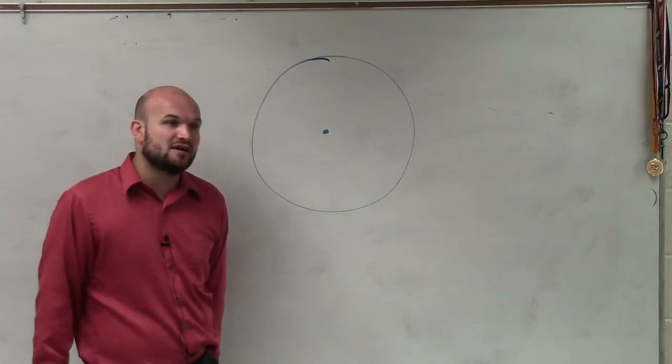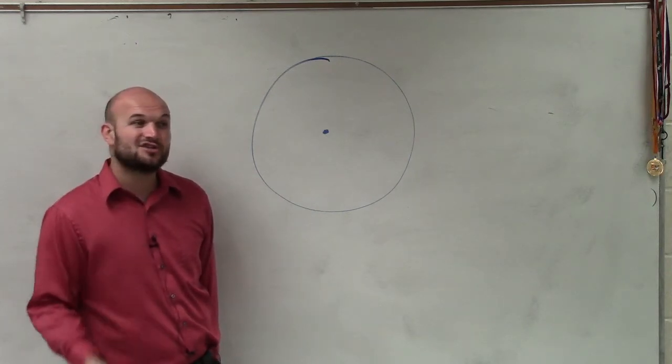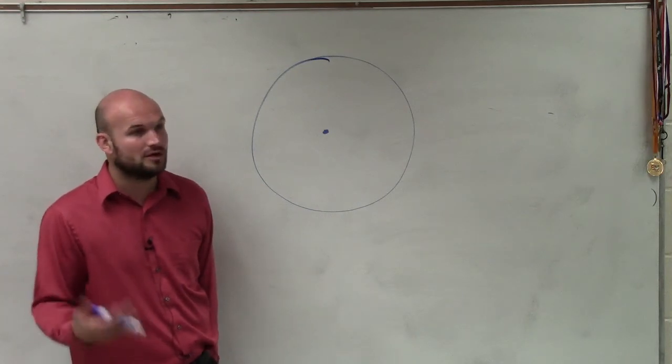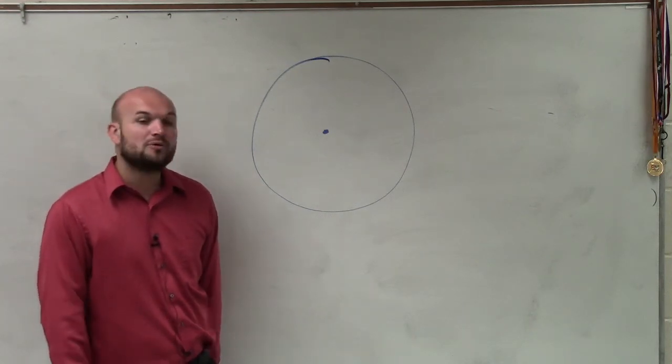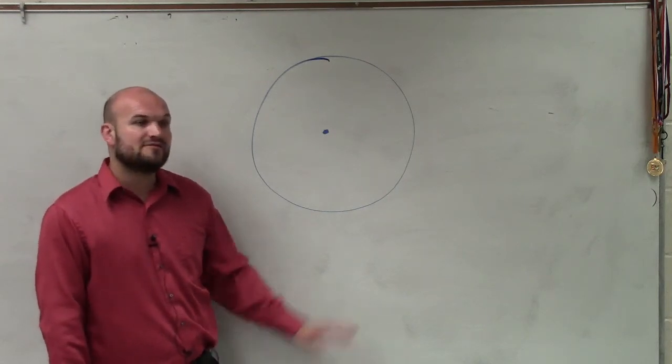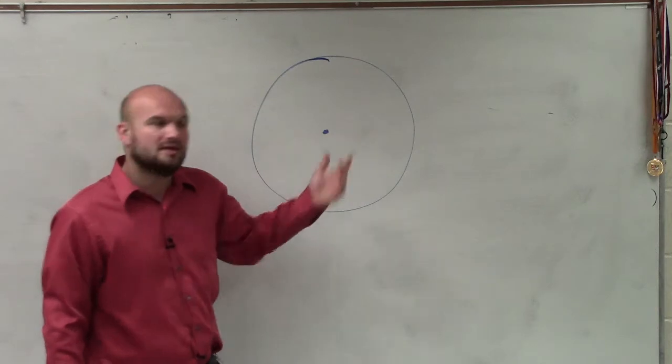Now, the basic definition of a circle, as you guys can see, a circle does not have any sides, like we've talked about with regular quadrilaterals, parallelograms, other shapes. But really, a circle is going to be a set of points that are equidistant from a fixed point, which we call the center.